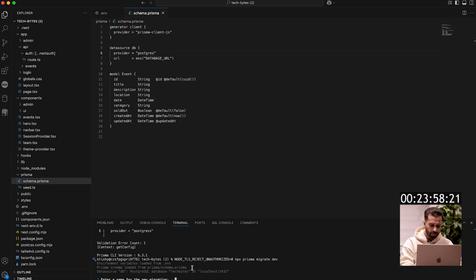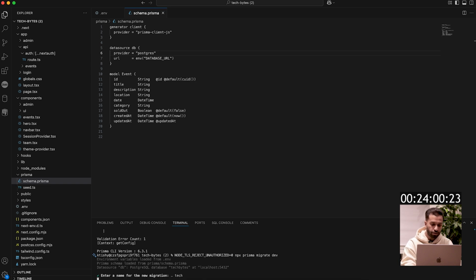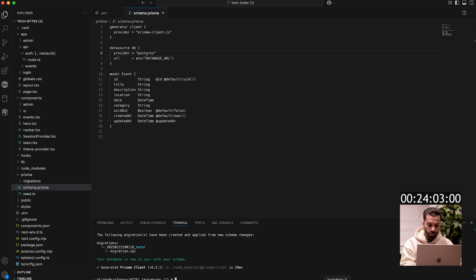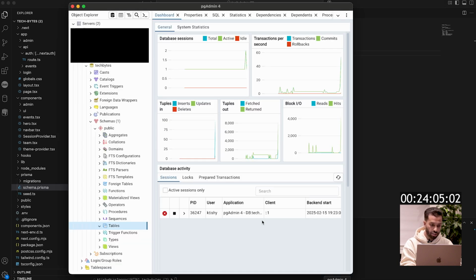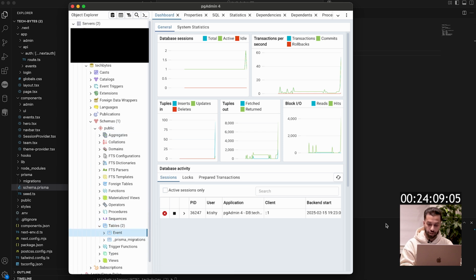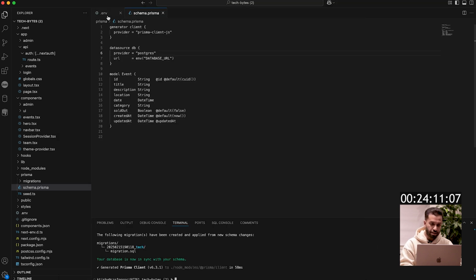So now it's running. I can name this whatever I want. And we can check that in the pgadmin, if we did a refresh, we have the events table here. It's still empty because we need to run the seeds.